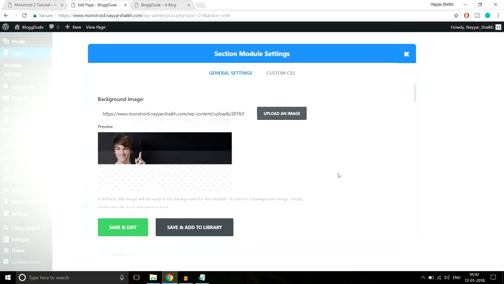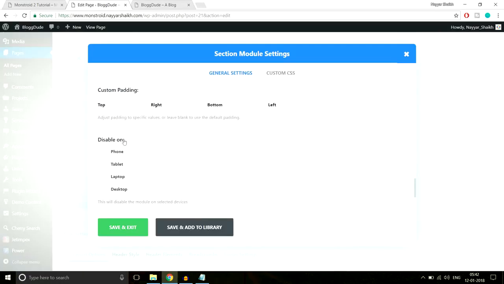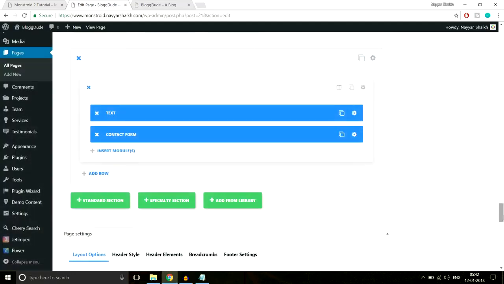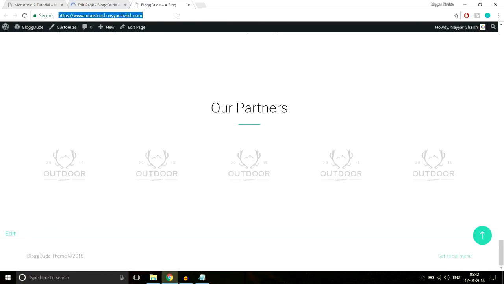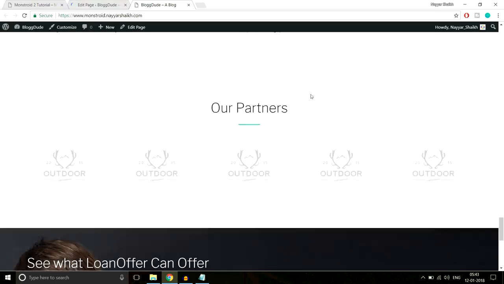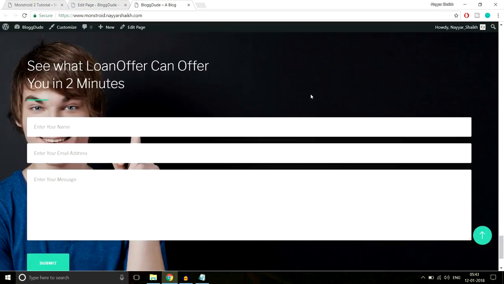Okay, set as background and go at the bottom, and let's add padding, maybe 80 pixels top and bottom. Fine. Click on save and exit. Let's go at the top, let's update and refresh the page. Everything should be fine, hopefully. Okay, it is loading. Okay, everything is fine.